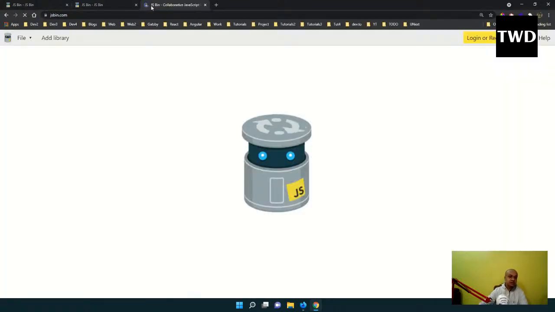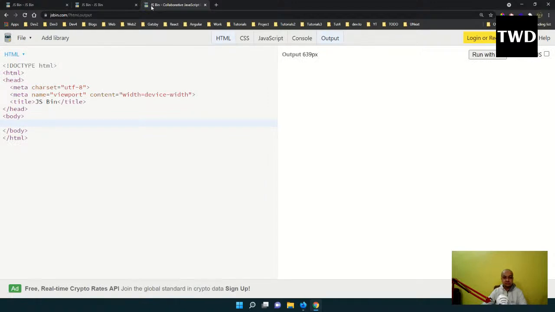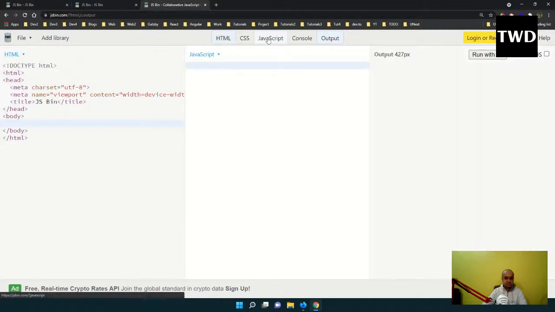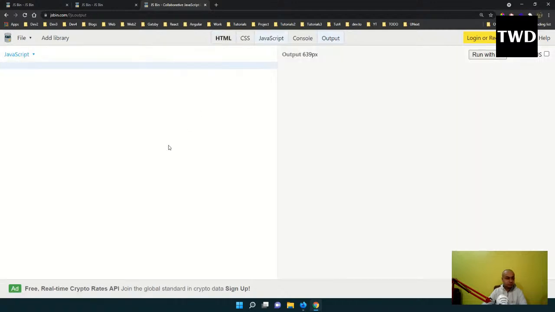JSBin, JavaScript output, and promise.all, and we'll have four promises here.